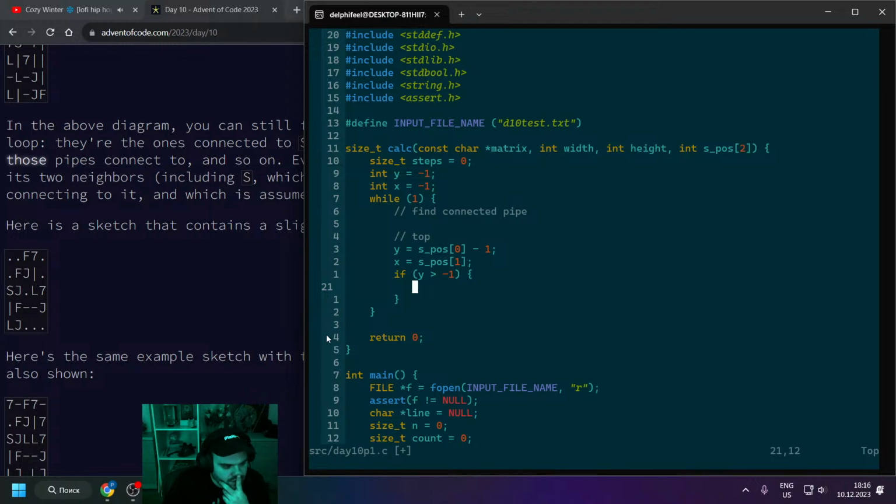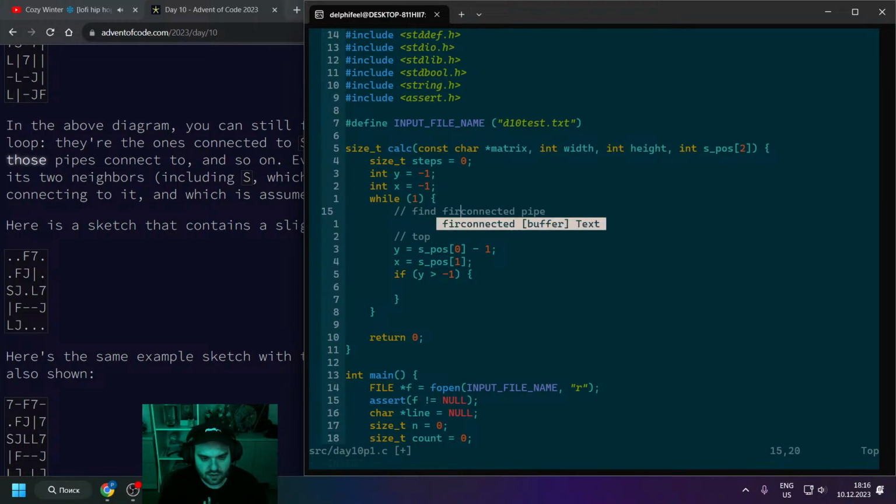And just go through it. Yes, find first connected pipe.